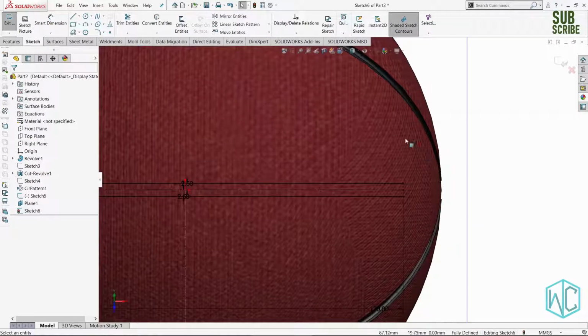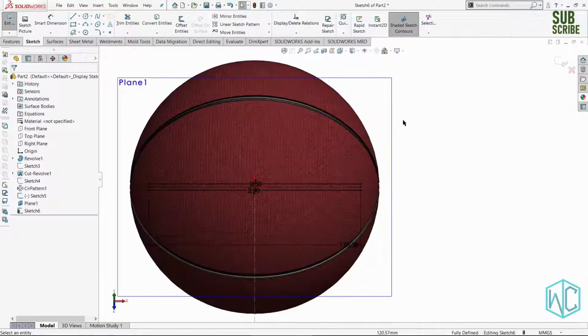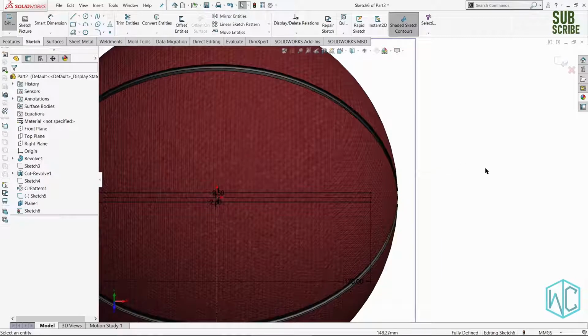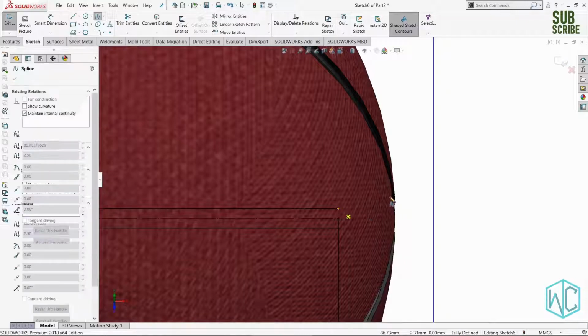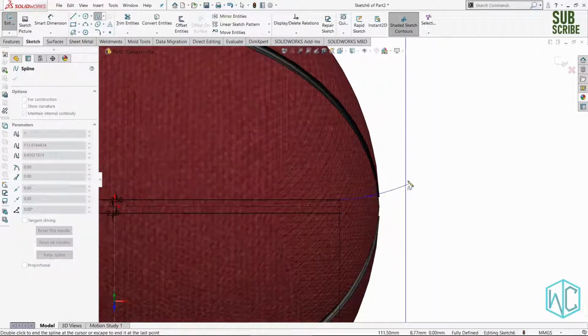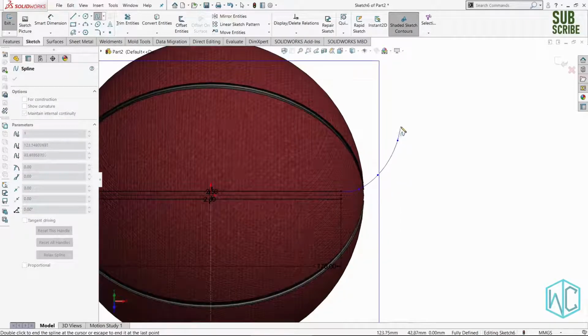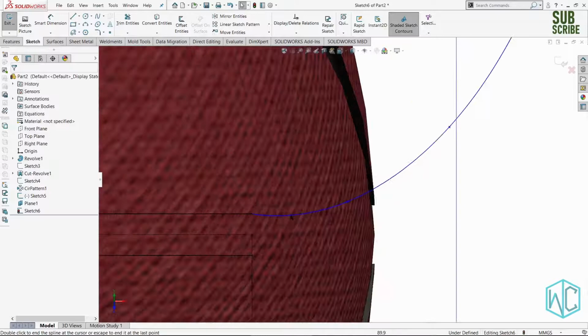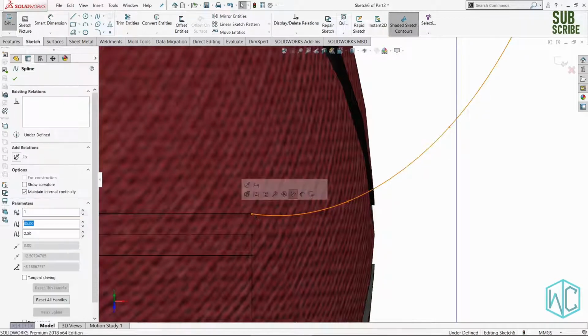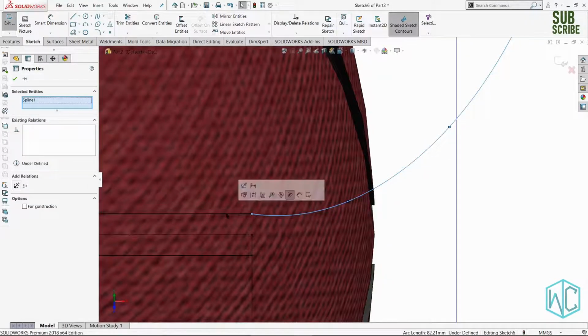Alright. Now for the U shape, let's draw some splines. Select spline tool and draw some splines. Click here and here. Let's make this spline and this line tangential.